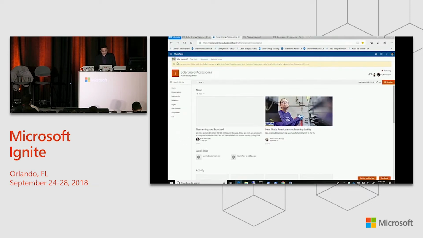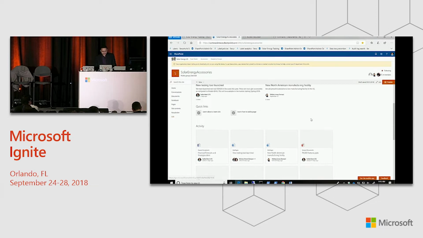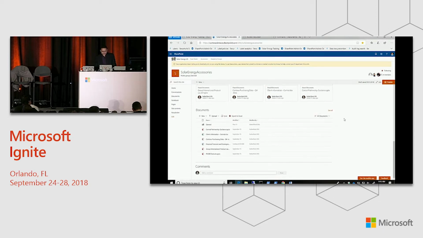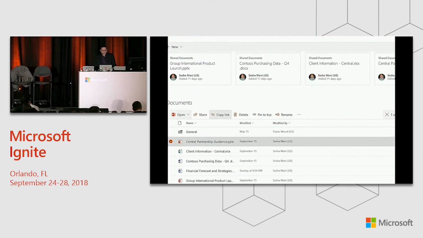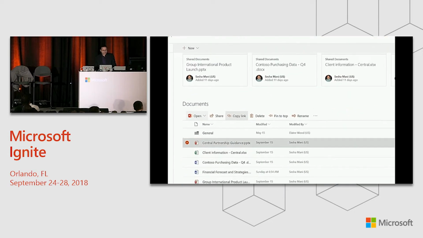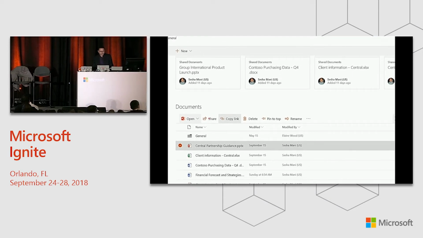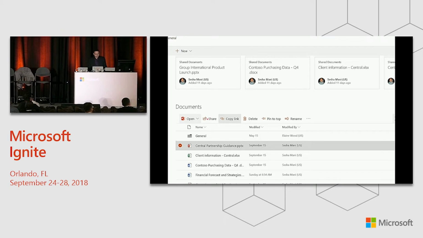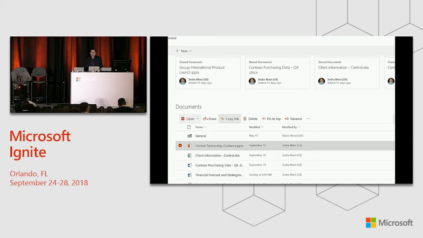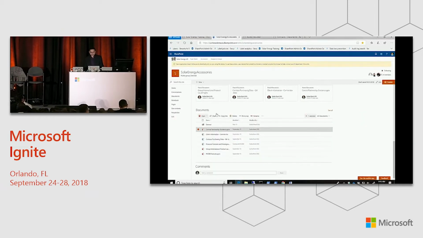Now, let me show you quickly, if I go into the document library and select a document, let's say right here, if you notice, there is no option for me at the top to download this document at all. The only option I have is to open the document in the web. I can copy the link to the document. I can then share the document. I can, of course, edit this document and be productive on the web itself.